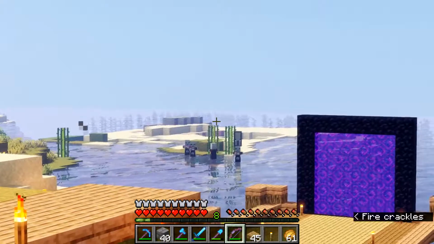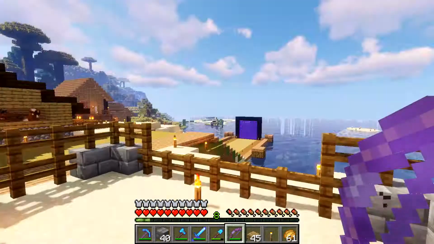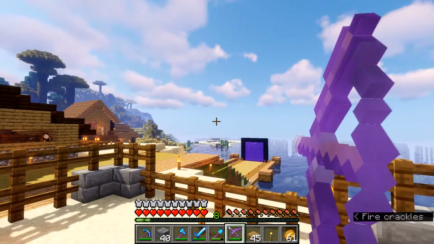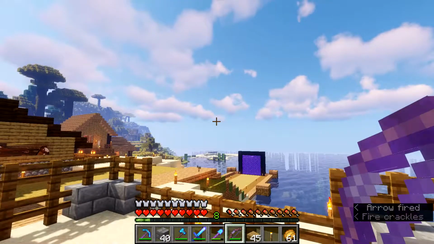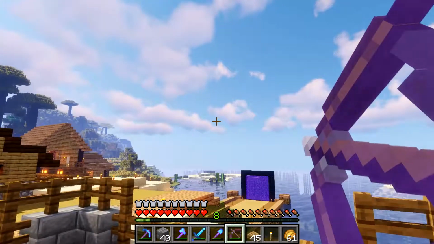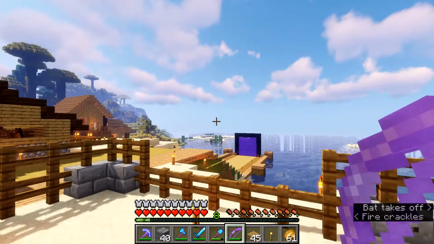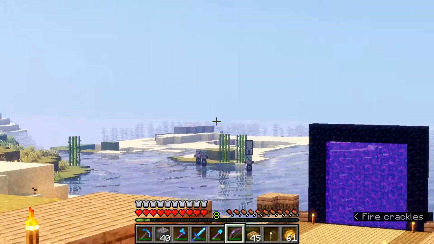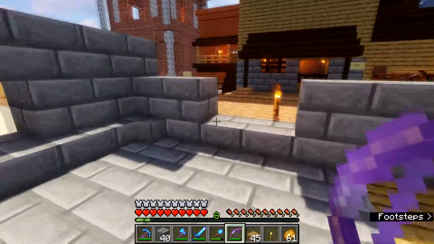Whoa, this is hard to control. I think they saw me. What do you think? Well, let's try again. Oh, you're not even close. Oh, got him. Let's take a look. Do you see me? Oh, they're coming here. Haha, it's gonna be a fight.